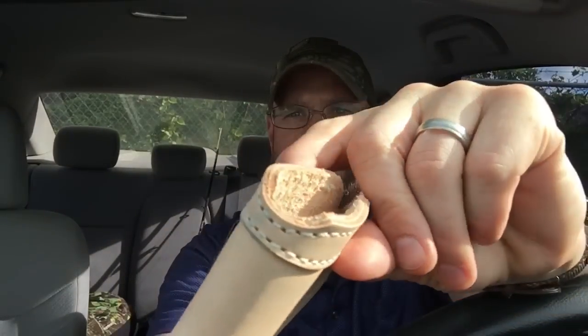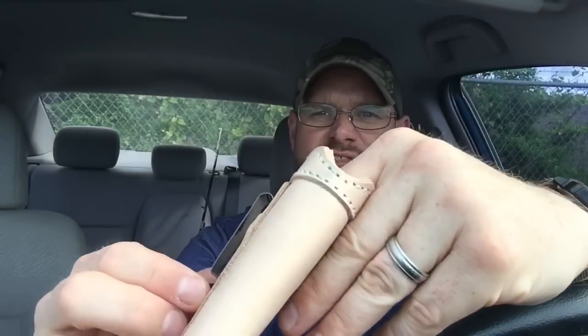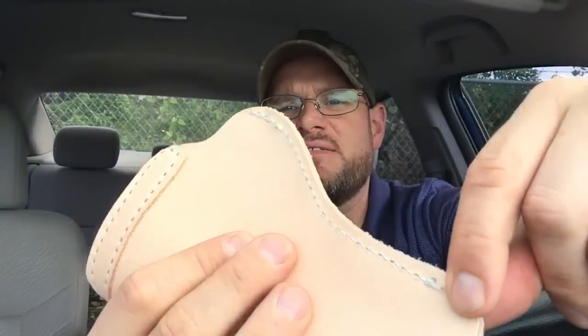Alright, right here. The sun's kind of shining out, but this is actually a really thick leather holster. I do like it. One of the big things for me is it's reinforced right around here, so it doesn't close all the way when it's inside the waistband. Now I'm not a big fan of these hooks, but they do work. I think they call this a tuckable — I wouldn't tuck a shirt into it. This holster is actually pretty well made; even the stitching is pretty good, going all the way around. You can tell this thing is handmade, but it's very heavy duty leather.